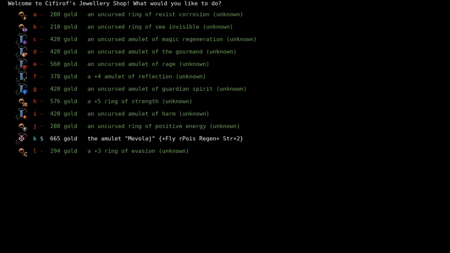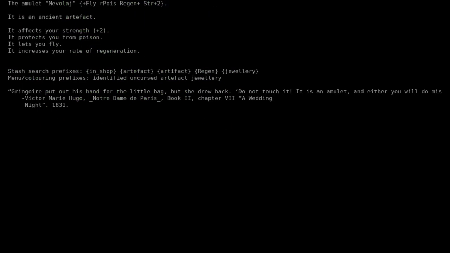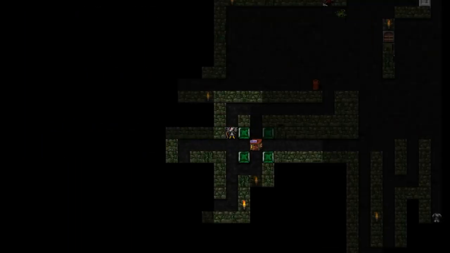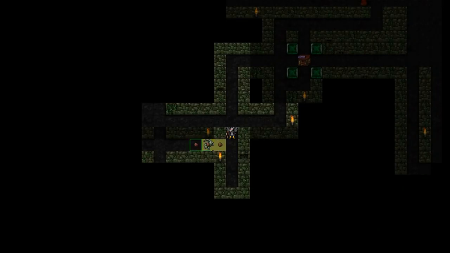that amulet of Mevolage. Yeah, I've been talking the past two videos about Rand Arts, and now two of them have shown up in the same, you know, little span of time. +2 strength, protects from poison, fly, and increases regeneration. I do very much want that amulet. It's going on my shopping list. Now let's see, rings of strength. Ooh, a +4 amulet of reflection is also a very good investment, as is a ring of invasion. Other than that, not going to put anything else on my wish list.